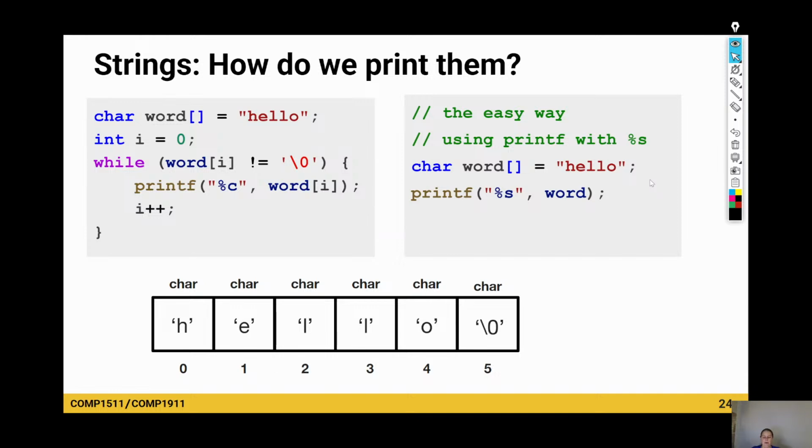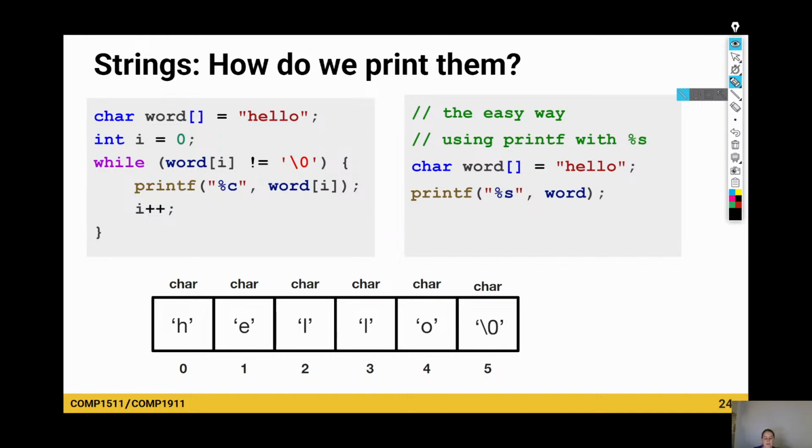All right, how do we print these things? Well, there's stuff built into C to help us print our strings. We can just do printf %s. I can create a string, it can be in a variable, I can do printf %s, and it will print it. But it's good for us to understand how it does that, because we'll do other things where we need to go and look through all the characters in a string. So this is kind of how it works.